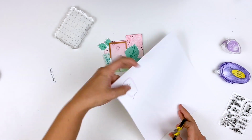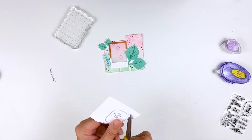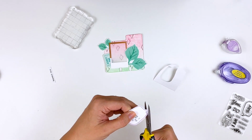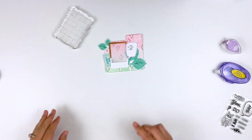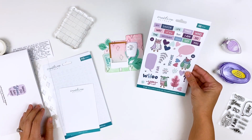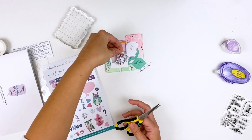So real quick on camera there, I stamped out that speech bubble using some purple ink, and then I took it over to my typewriter and just typed out, "Who do you say I am?" I think this would be really fun to type out your journaling in there, type out different prayers, or write them out. I had thought about stamping the phrase, "Who do you say I am?" but it wasn't all going to fit in that speech bubble how I wanted it to, and so this worked exactly how I wanted it to.